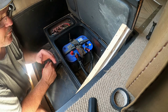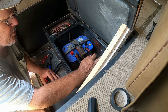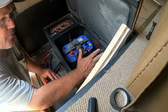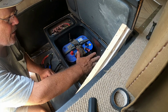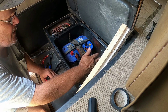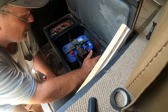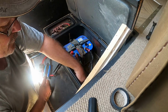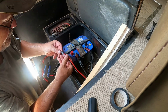Okay, just a real quick note here before we pull any cables loose. We already have our solar panel connected, so you want to make sure you de-energize your solar panel before you remove it from the battery. So remove the positive side of your solar panel off your charge controller, and then you can start removing your wires. Make sure the motorhome is not plugged into 110 power, and also make sure you disconnect the main source for your battery. You don't want any issues. So we've got everything turned off. Now we're ready to disconnect, and we're ready to start connecting our wires that we're going to run to our refrigerator.